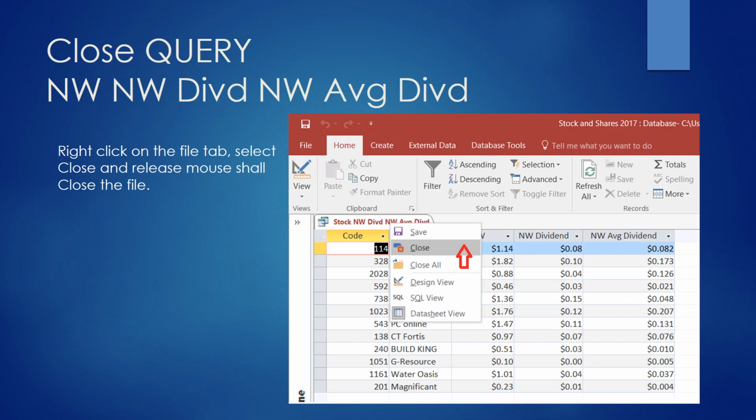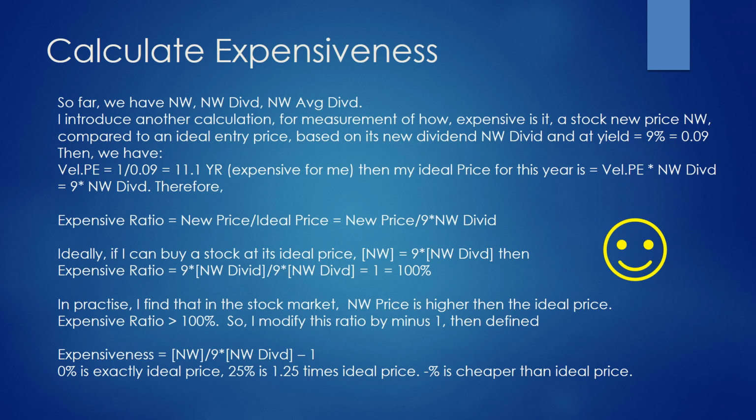Close query NW, NW Dividend, NW Average Dividend. Right-click on the File tab, select Close and release the mouse to close the file. So far, we have NW, NW Dividend, NW Average Dividend.